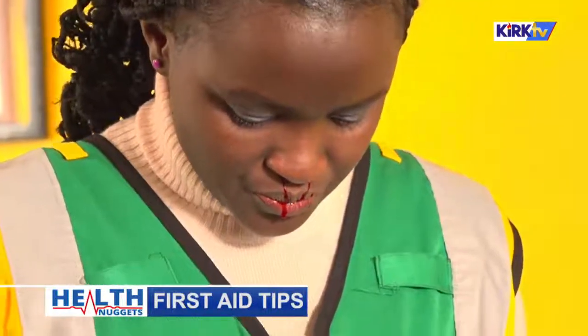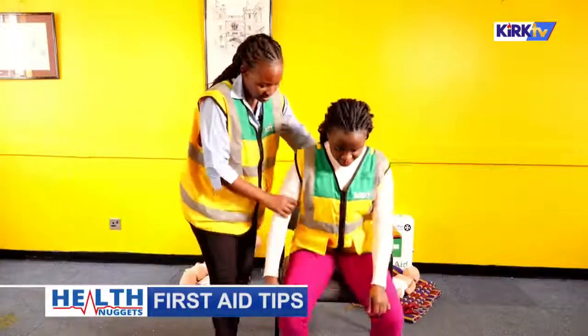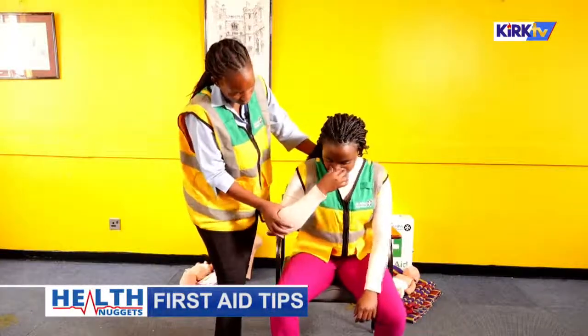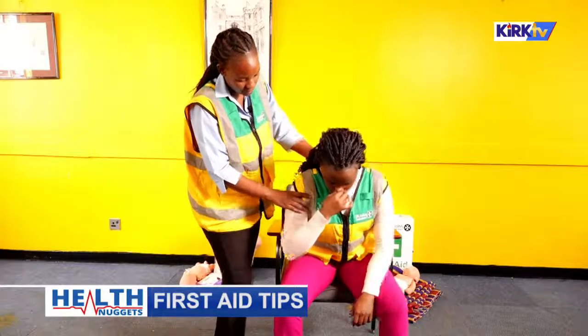It also occurs when you accidentally prick your nose while picking it, or maybe when somebody or something hits your nose hard. So what you need to do is to ensure your casualty is comfortably seated and let them pinch the soft part of their nose. They can breathe using their mouth and let them lean forward.